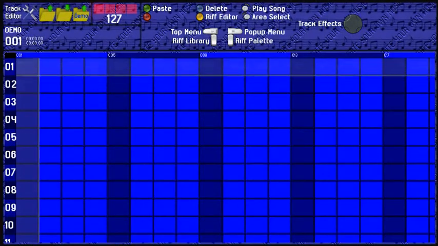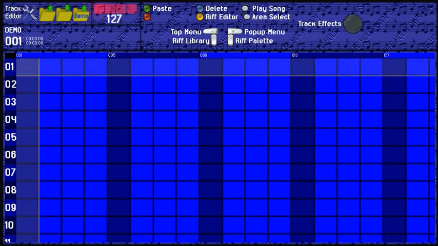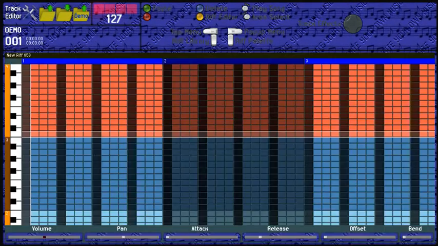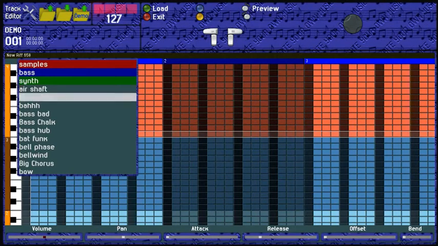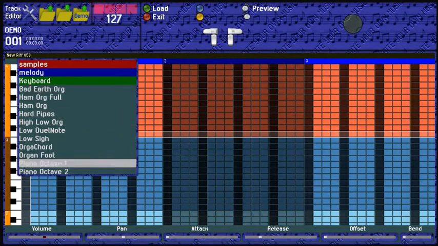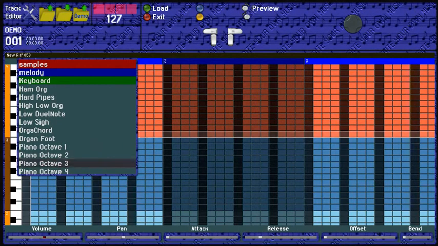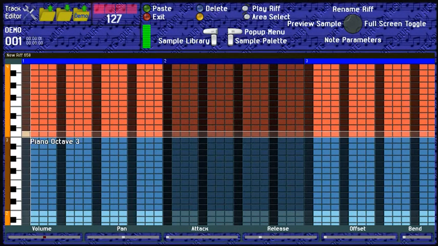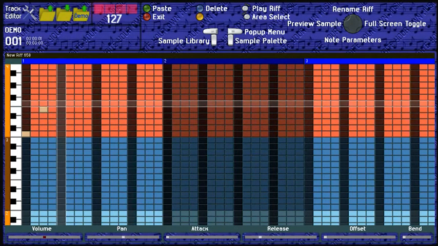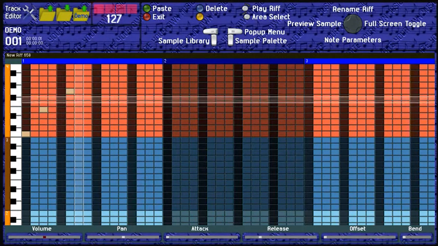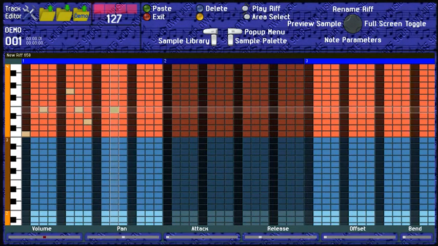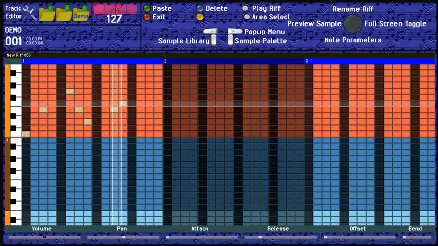Okay, so we're back in here. We've got a blank space to play with. I'm going to look at stereo, basically. If I go into here and create a new riff, we'll choose a melody sound. We'll use the piano that we used last time. So there we go. So I will pop a few notes down. And then we'll just press play on that.